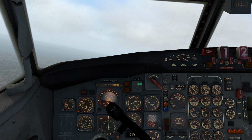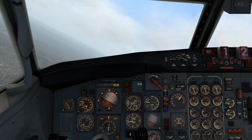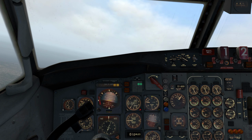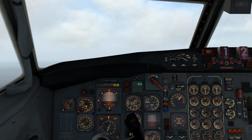And now we're just gonna use throttle, keep our speed. So throttle, throttle, throttle. Let's keep that speed up. We're going too slow for this set of flaps. There we go. I can't see my speed because the yoke's in the way. There we go. Keep that speed going. We want to stay at 1600, which autopilot will do, but we want to have our speed up. Speed up, please.